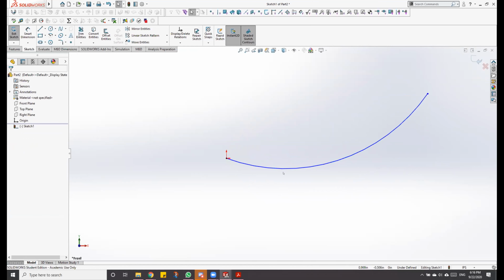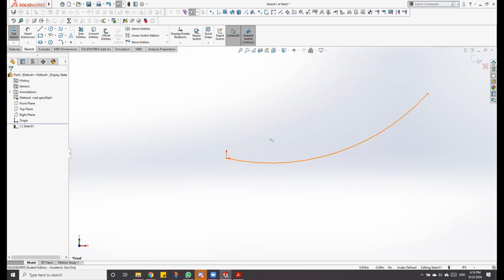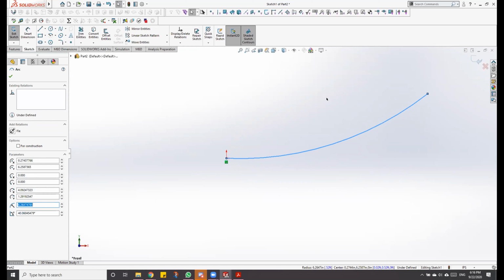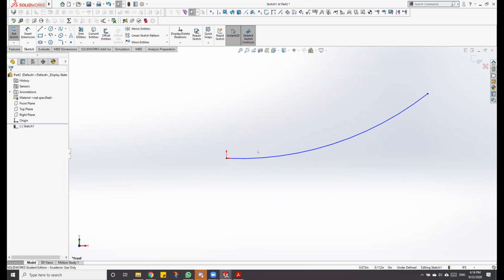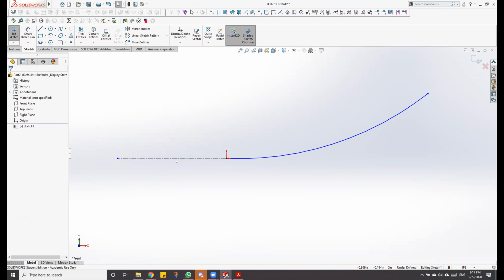To make it defined, we wanna set some dimensions. I already know what I'm going to do, so just bear with me here. I'm gonna do a center line. For me, it's Shift L, and I'm gonna set it horizontal here. And Dan, this is a really good trick for you. When you're making a line, you see that it snaps, and then that little yellow horizontal thing comes up. That means if you click, your line will be horizontal, and the same thing can be done vertically. I'm just gonna click it, and it's unimportant what size it is.